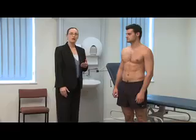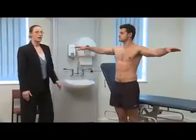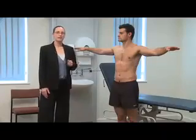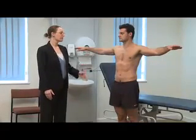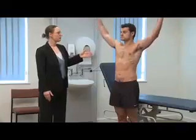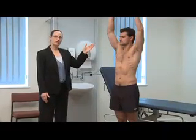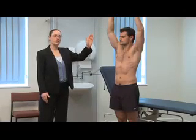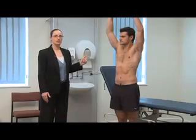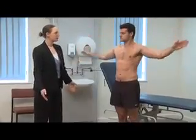In terms of a painful arc, you could abduct your arm to 90 degrees for me. A painful arc from supraspinatus type impingement usually begins around 80 to 90 degrees, and abduct further. Once one reaches about 120 degrees, it's the AC joint which is compressed, and so where pain is experienced in the upper part of the arc, that's called a high arc, and that's usually the AC joint involved. Bring your arms down.